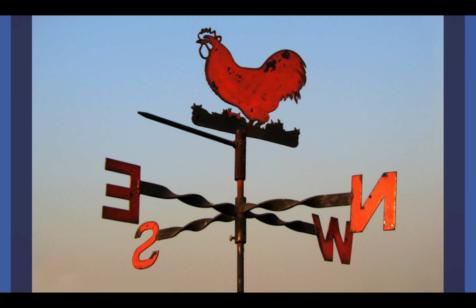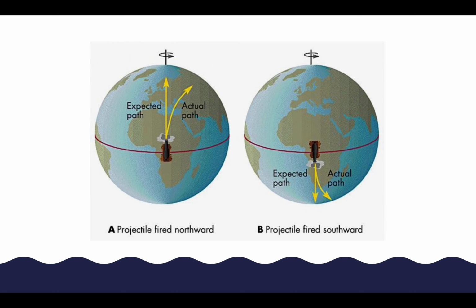What is wind? Wind can be described as horizontal air movement. It is caused by changes in air pressure. Air does not move in a straight line. It is curved. It is curved because of the Coriolis effect. The Coriolis effect is different in the northern and southern hemispheres. The Coriolis effect is caused by the Earth's rotation.